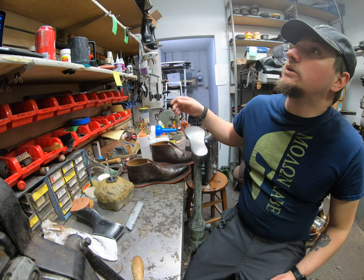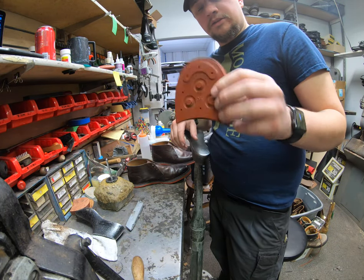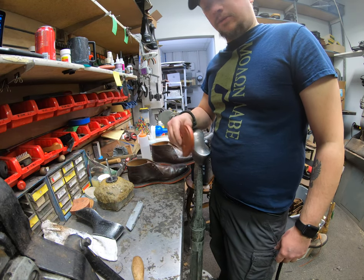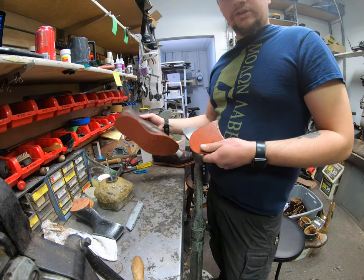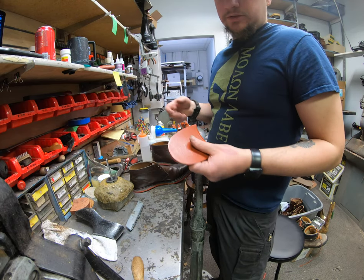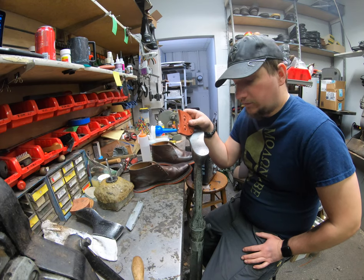The other thing is also, regardless of what I have to wait for, I just realized I ran out of the red heels in the right size. These are a little bit too big here, and I called my local supplier. They're out of stock. So I told them they have to ship it from out of state for me. I need it right away. So now I gotta wait for these anyways. But in the meantime, we'll just let these cure. Continue working on them, at least attaching the heel base, and just work on it slowly, little by little, until those heels come in. There's not much I can do about it, unfortunately, at this time. It happens sometimes, so anyone that ever experiences that problem through us or any other cobblers, I do apologize, but it happens.